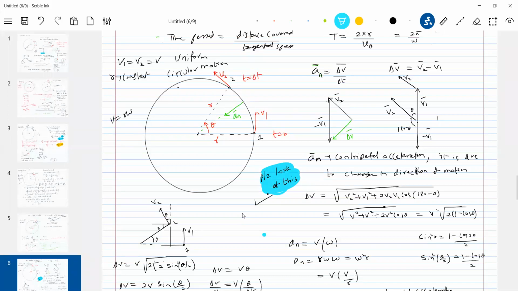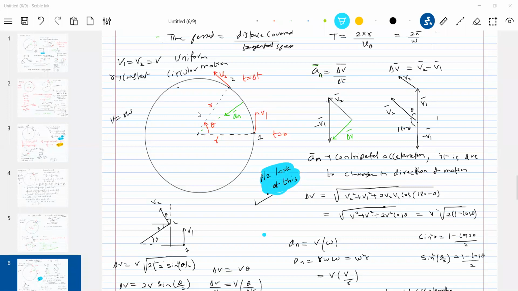Yes, anybody? Sir, here we defined centripetal acceleration to be acceleration due to change in direction of motion, right? Yeah. Centripetal acceleration is purely due to change in direction of motion. Sir, the particle moves with a constant speed, how will it have acceleration? Due to change in direction of motion. If velocity were constant, no acceleration would be there. But here speed is constant, but direction is changing. If it moves in a circular path with constant speed, the direction of motion changes. And according to the definition, a particle is said to be accelerated when speed changes, direction changes, or both.